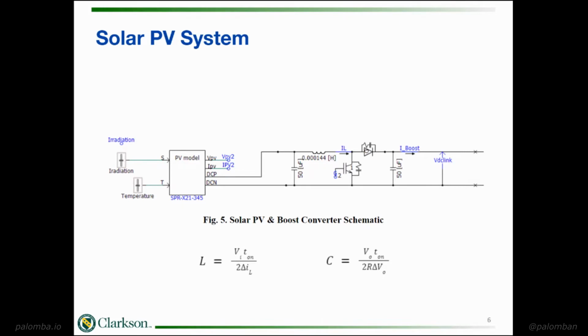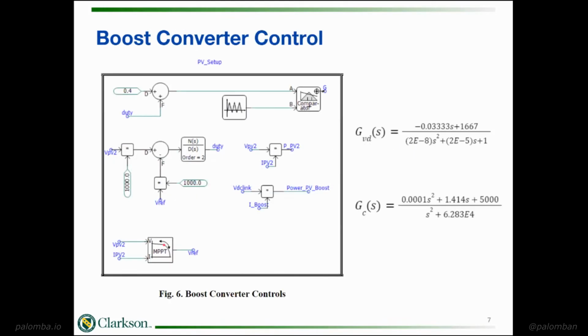So on the next slide, we have how we modeled the control system, and we have the transfer function for the boost converter circuit, as well as the compensator that we designed to meet the desired output characteristics. These parameters were evaluated in MATLAB using the Bode diagram and the typical stability characteristic requirements to ensure stability.